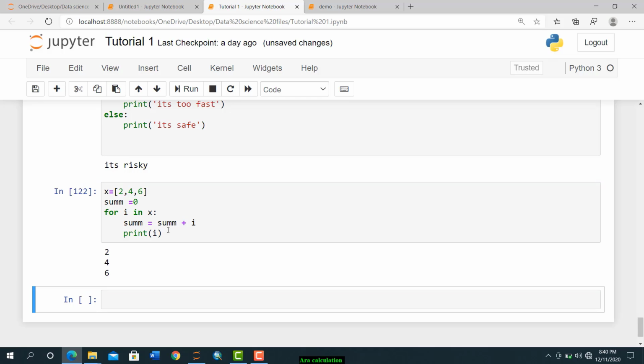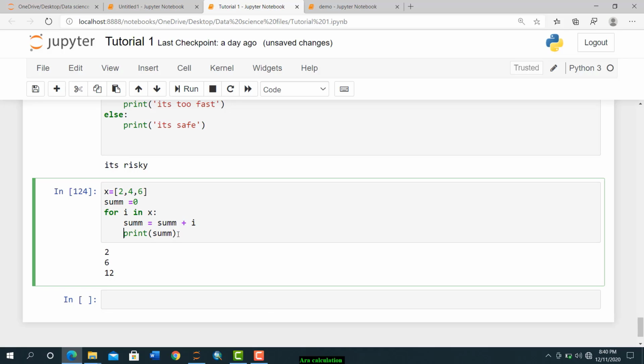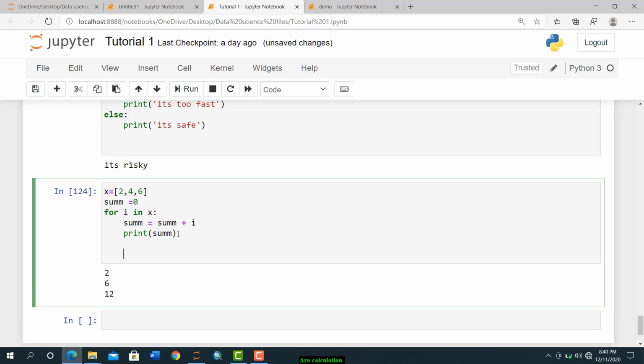Let's see. Oh, sorry, I have to print sum. That's it. 2, 6, 12. Okay, pretty simple. Now if you want to just print the last product, that is our sum, then we don't need this, comment it out.